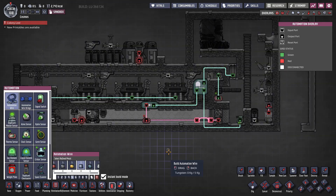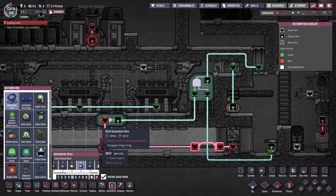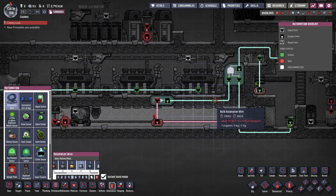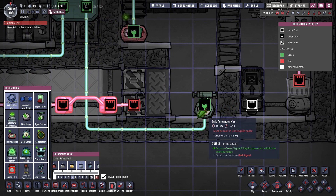Next up, automation. Begin by placing the AND gate and the NOT gate, then connect all the wires. The wires can be made from whatever refined metal you have — I recommend avoiding lead. You can use lead to connect the steam turbines into the small battery, but for the rest I recommend not using it. The only place where you must use tungsten or steel wire is this small section coming out of the hydro sensor, since this area is exposed to magma.